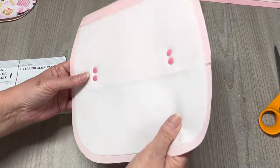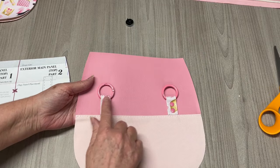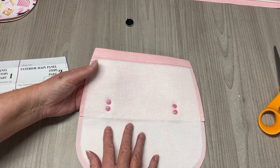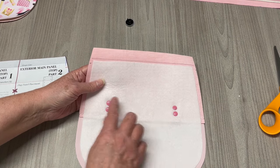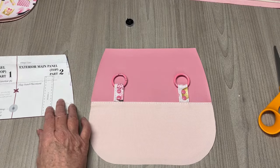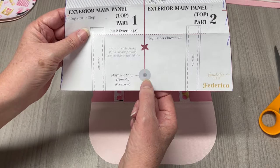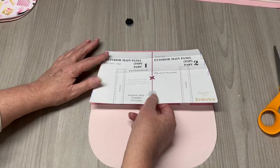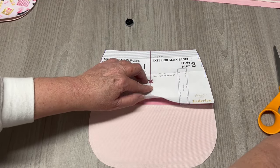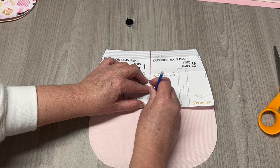Okay, so I repeated the steps that she has from 11 to 17 to install: put the fusible fleece back on, below the line, put my rivets in. So now we're going to put the other part of the magnetic snap. Again, we're working on the back. We're going to take this piece here, and that's why I said just wait. Then you place it and make your mark. I know it's like, what? This is weird.